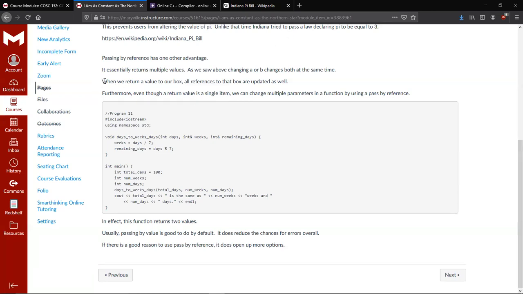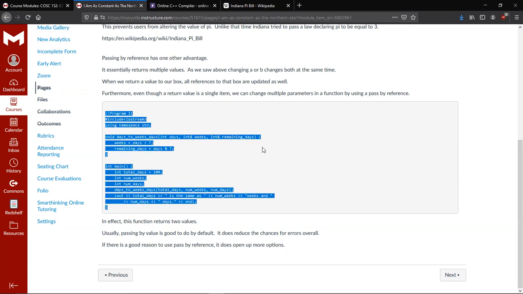So when we return a value to our box, all references to that box are going to be updated. So even though the return value is a single item, we can change multiple parameters by doing a pass by reference.